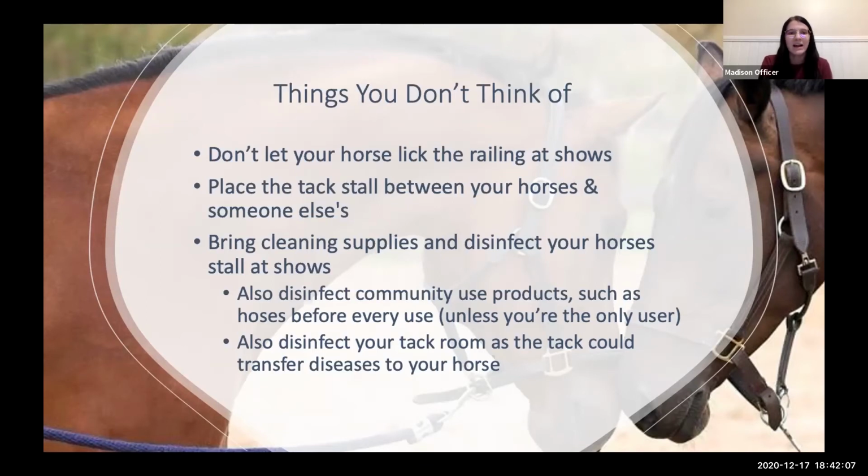Next, if you're staying at the grounds where you have your horse in a stall, it might be smart to put your tack stall or feed stall or storage stall between your horses and other people's horses. This way you limit the amount of contact that your horse may come in contact with another horse by having that little bit of extra room.